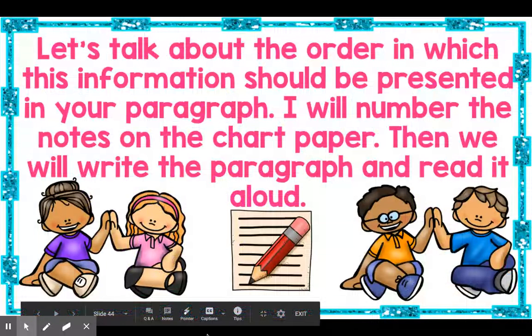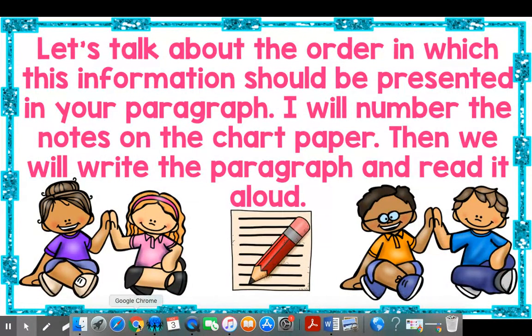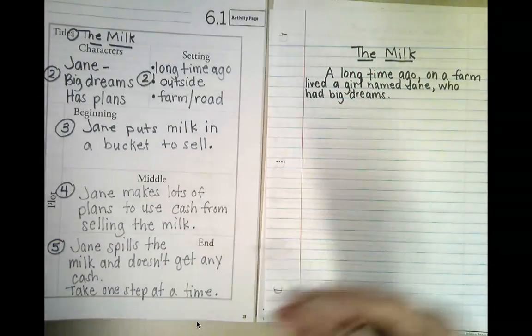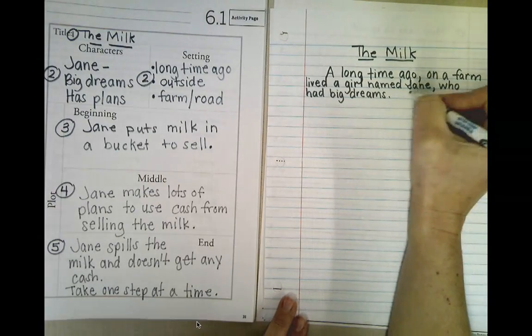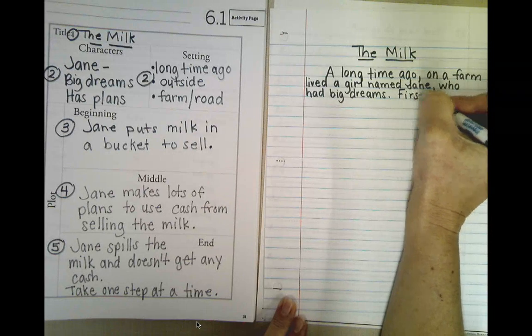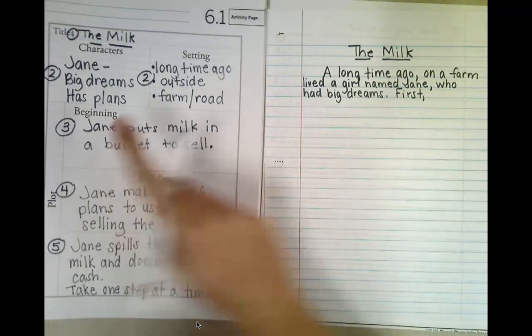I think I'm going to go back to my writing piece, and I'm going to see if I can get the beginning, middle, and end into my writing piece. Again, it's a retell of The Milk. And I noticed it mentioned those transition words. So I'm going to say, first, I'm going to use the characters' names. Right here, I'm at my beginning of the story.